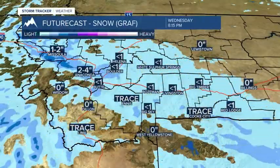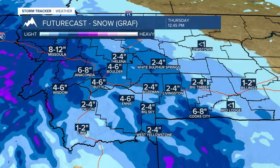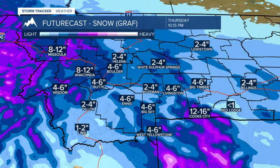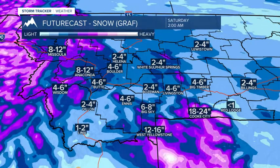This snowfall forecast is showing about 1 to 2, maybe 2 to 4 inches by early tomorrow morning. The big impact is on the morning commute — it doesn't matter if it's an inch or two, because it's the moisture content. It's going to be wet, dense snow on top of a very cold road surface, and it's going to pack and be extremely icy. Snow continues for most of the afternoon, especially west of the Continental Divide, and even into Friday there will be additional bands of mountain snow.